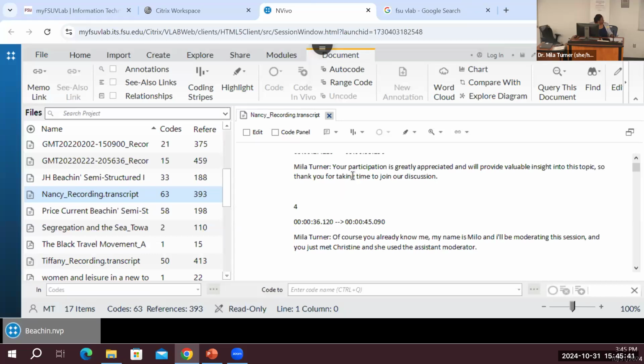What I wanted to show you is the most basic thing that you can do, the coding. Okay, the coding, coding as the very first step toward a thematic analysis of qualitative data, and basically trying to capture the essence of a chunk of text with one or two words. So labeling that chunk of text by showing its essence. And NVivo calls these nodes, but we know them as codes.